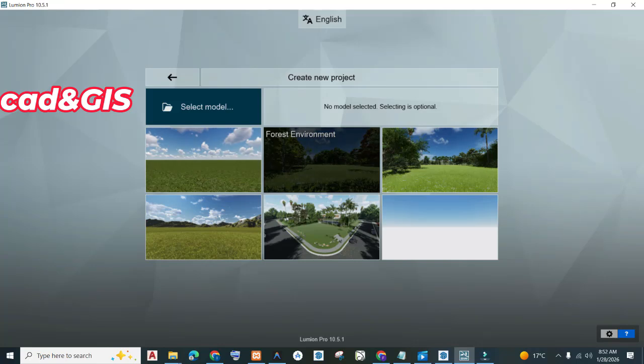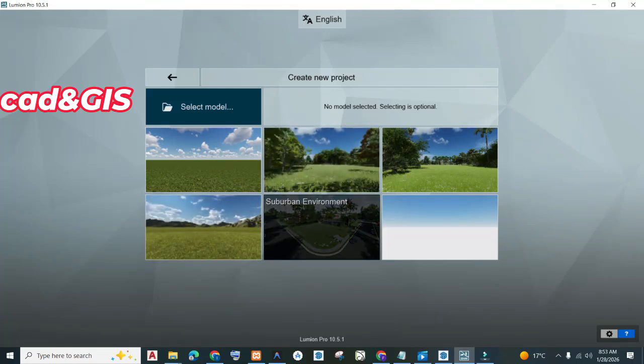But mind you, with an environment like this forest environment, if your PC is not powerful enough, you're going to have a problem, because some of these environments are optimized for powerful systems. They are not for low-end systems like the ones we are using. So me myself, I don't use this forest and the urban environment also.